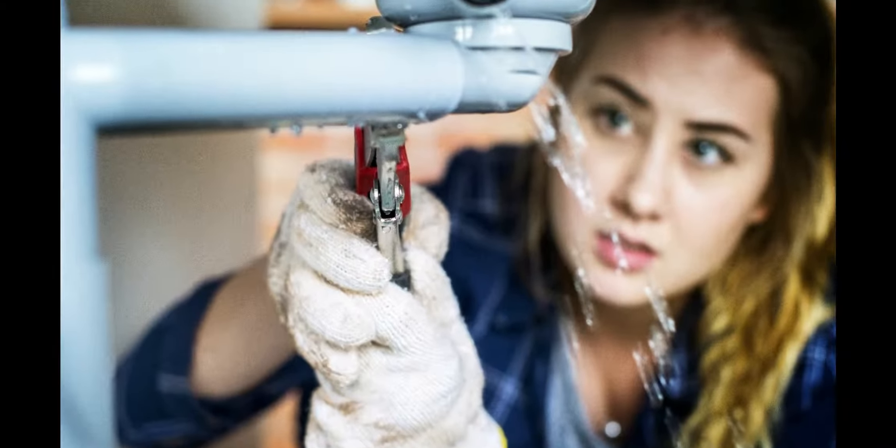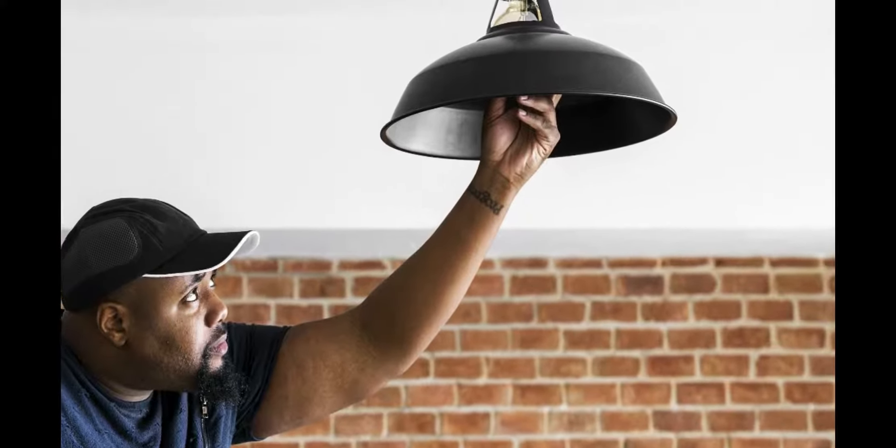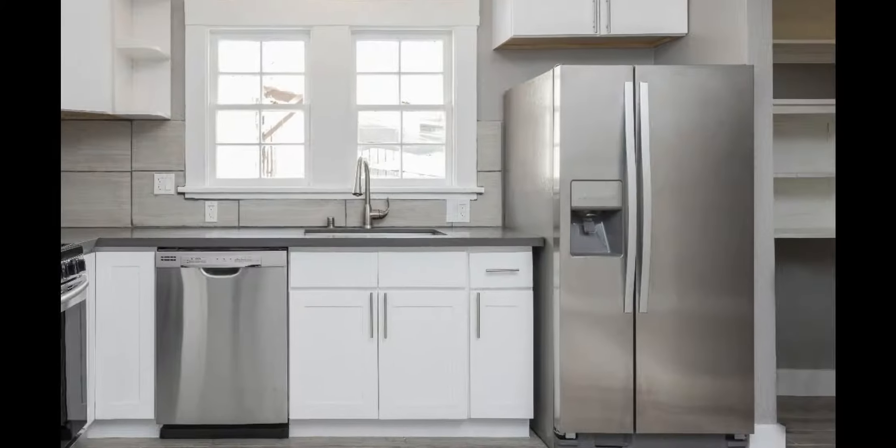Maintenance. This won't show up in your mortgage payment, but it's no less real an expense. Be sure you have some monthly budget set aside for repairs and upkeep, whether for small do-it-yourself things like replacing floodlight bulbs, or the inevitably serious issues that crop up from time to time — like the refrigerator that looks fine today, but all appliances have lifespans. Bottom line: prepare yourself. You may even want to scale back the size of the home you're looking for in order to bring the whole package in line with your budget. Remember, forewarned is forearmed.